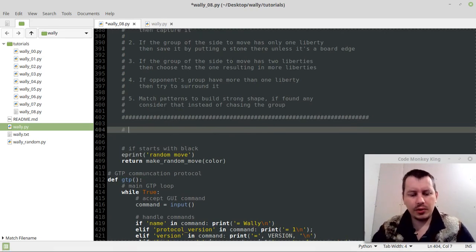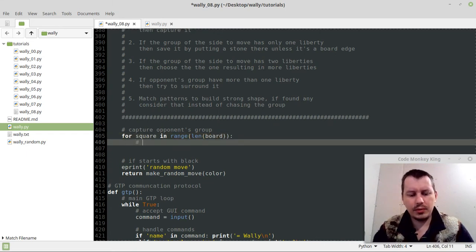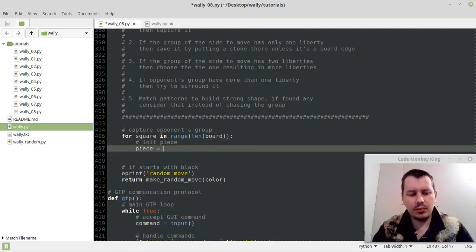So here is the logic to capture the opponent's group of stones. We first need to loop over all of the board squares, so for square in range of the length of the board. Then we need the piece, so piece is equal to whatever is available on the board indexed by the square.